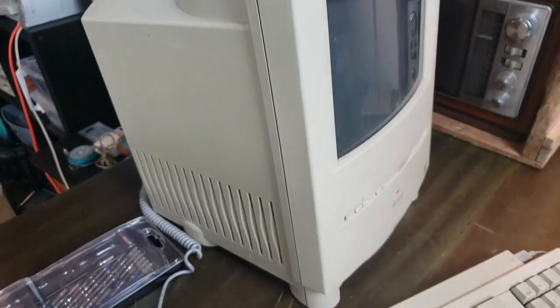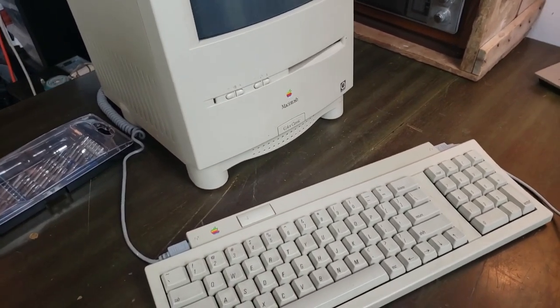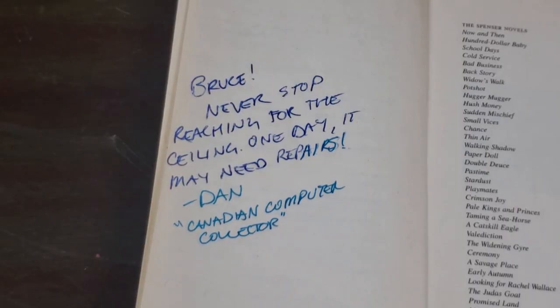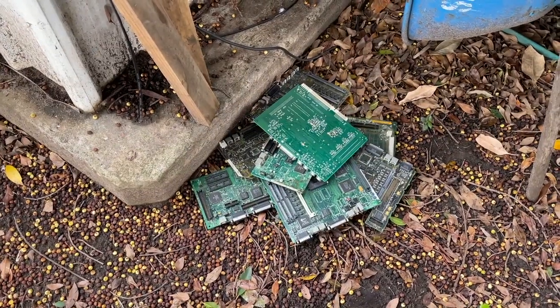Dan volunteered the board and Bruce offered to fix it. Bruce volunteered to fix that logic board, and when Dan said he was sending it, Bruce said, 'Oh crap, I didn't think you were serious,' and then gave him a fake address — so the fact that it made it to his home is a miracle. Dan had this board recapped by a friend, but after recapping it still didn't work, so Bruce offered to help. Dan packed it up along with a small gift and some fine words of wisdom, and soon after it arrived here in Australia, where it sat in the important pile for about 12 months.